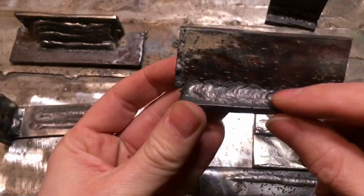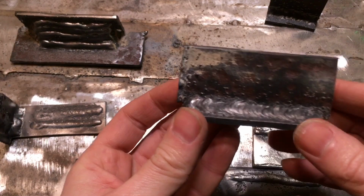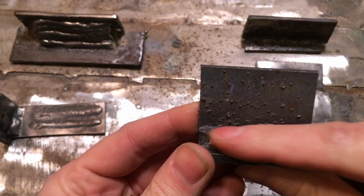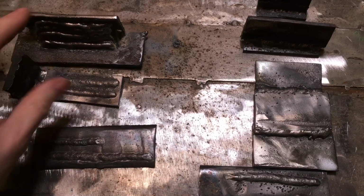Got a Sealey Mighty MIG, which costs more than the DC inverter MIG welder, and the Sealey Mighty MIG, remember, is not a MIG welder, it's a flux core wire welder only. But as you can see, same here, there's all this spatter. The weld is reasonably smooth, but you do get a lot of spatter, so the cleanup is a lot easier on the Amazon DC inverter machine than it is on the Sealey Mighty MIG 100.